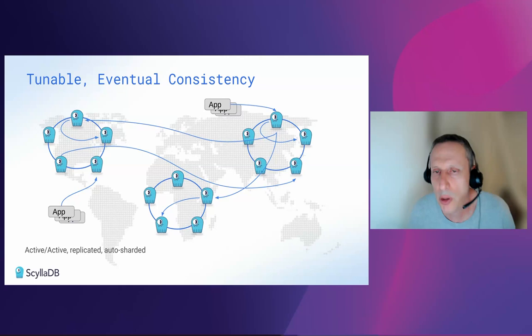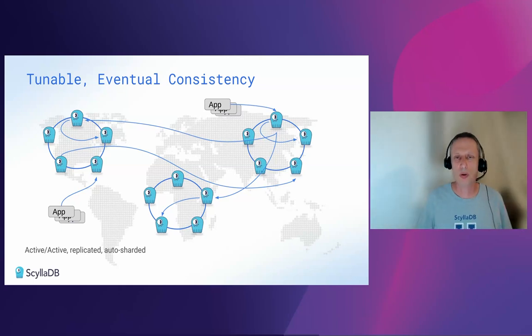Usually the way that people use it, especially on multi-region deployment, is what we call local quorum. For example, an application deployed in Europe works locally with a Europe data center, and every update request uses local quorum. The database will respond back to the application with an ACK once you get a local quorum.